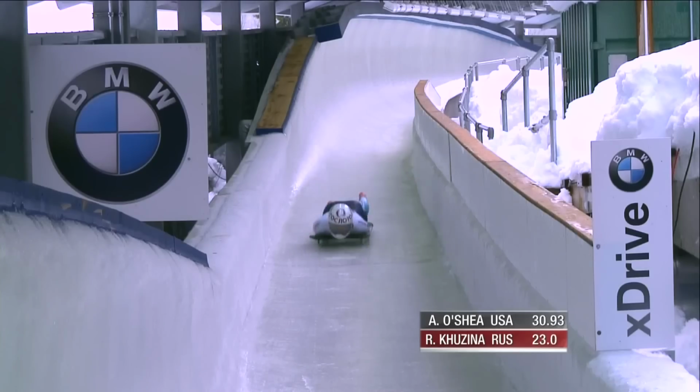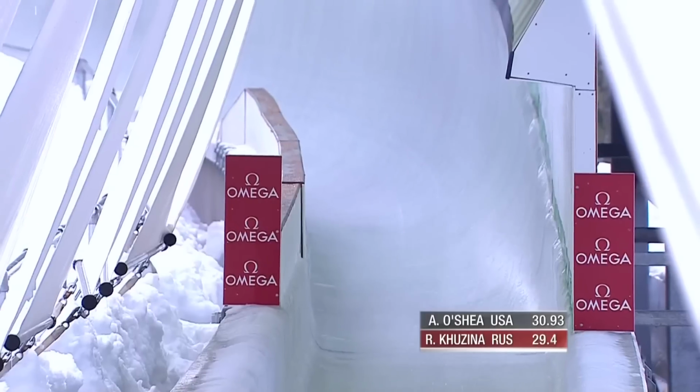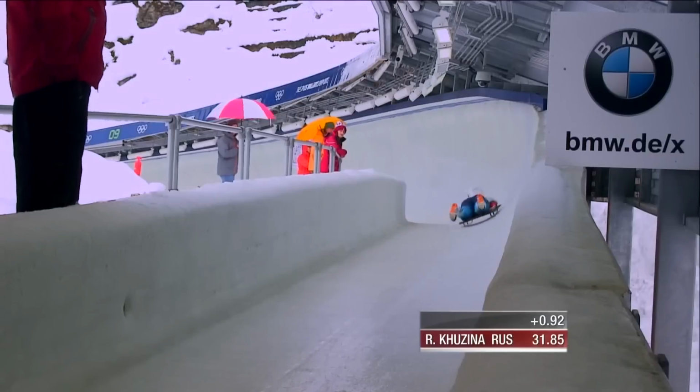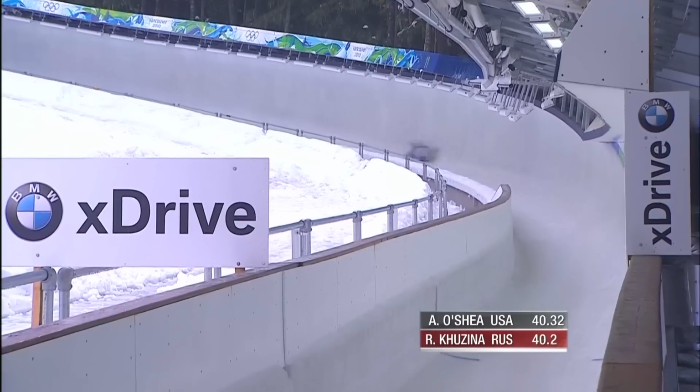Big hit there. The speeds were slow. And again, you can see the feet wide apart. That brings the knees into play. They're steering. She's putting pressure on the rear of the sled at the edges, and that rocks the sled back a little bit because the runners aren't flat, and it gets the knives in the ice, and that gives her more control. Well, she's got too much control.